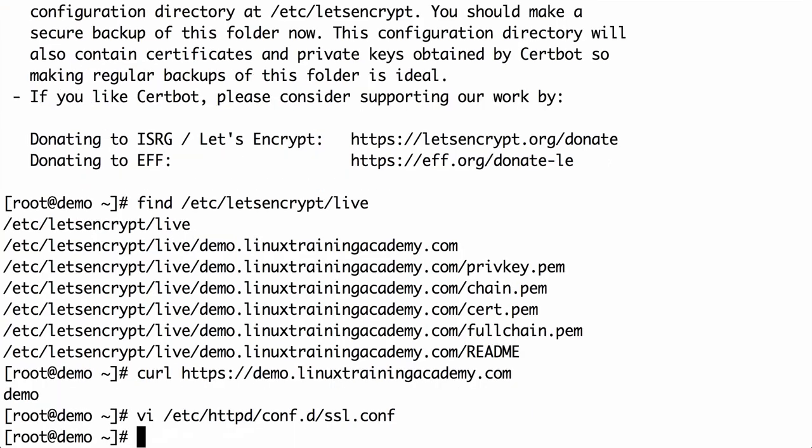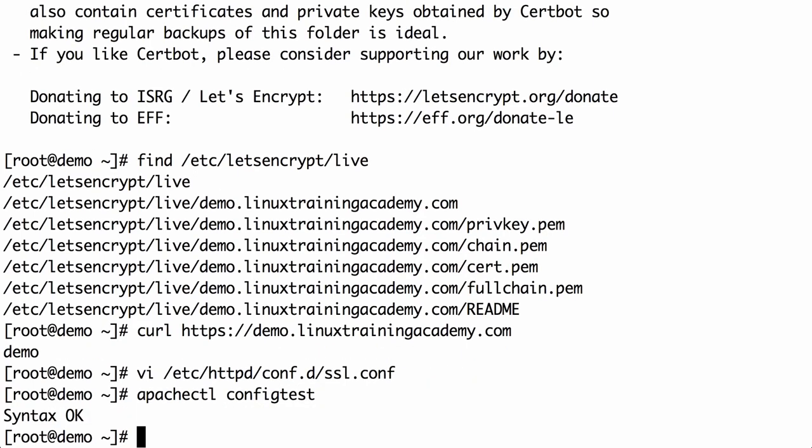Anytime you're making configuration changes to your web server, you want to run a config test to make sure that you don't have any unexpected typing mistakes or you accidentally use some incorrect syntax. So you can just run apachectl configtest and hit enter. Now, if it reported some kind of issue or error, go back and edit the file again, fix the issues, and then run the config test again until it says Syntax OK. This way, when you attempt to restart the web server to reread that new configuration, you won't end up with your web server being down because of a syntax issue and then have it down while you're troubleshooting. So running the config test first is a very good idea.